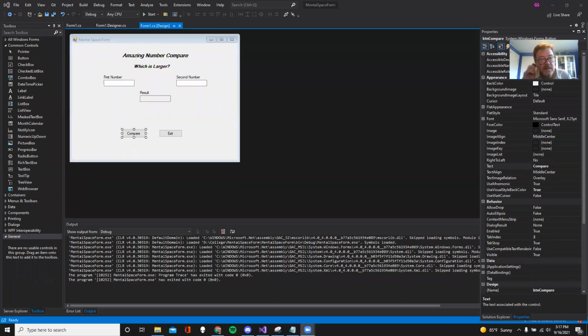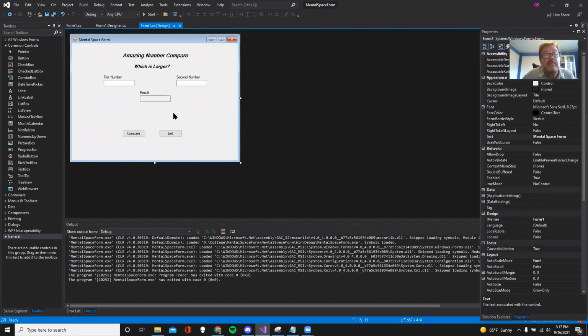What I thought I'd do with this is I created another form, which I'm calling MentalSpaceForm. I'm just going to show a quick way you guys can get a little bit more comfortable both with control structures and also with the actual form itself. So similar to the MentalSpace DOS application, what I'm trying to do here is just basically get our hands dirty with some of these control structures, which we were sort of exposed to in the Python stuff anyway. But anyway, so here you go.